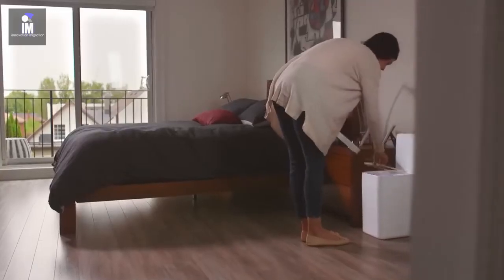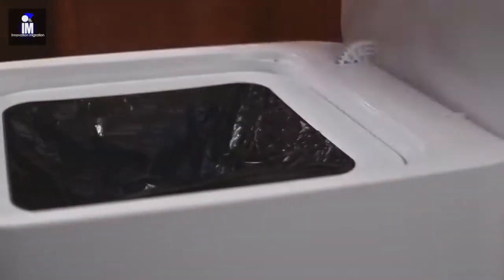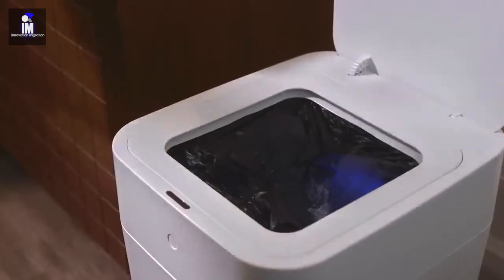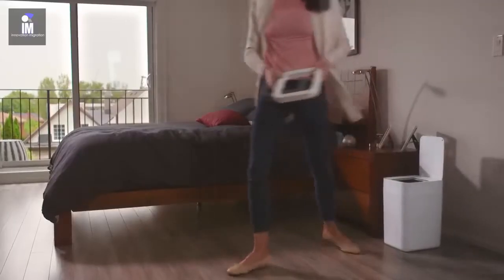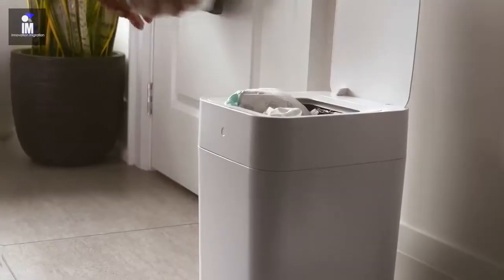Townew was able to do this because the bags are not your traditional individual bags, but rather an affordable, removable ring of recyclable materials, which is cut and sealed by the built-in thermoplastic sealing technology. Each refill ring can create up to 25 durable trash bags and can be bought in bulk. And it doesn't end there.